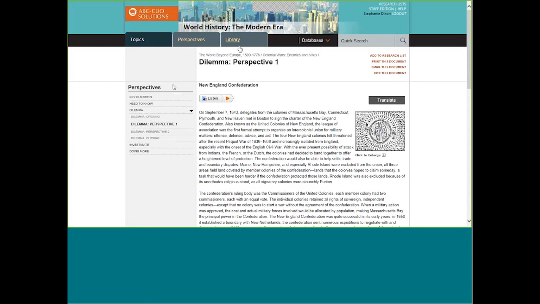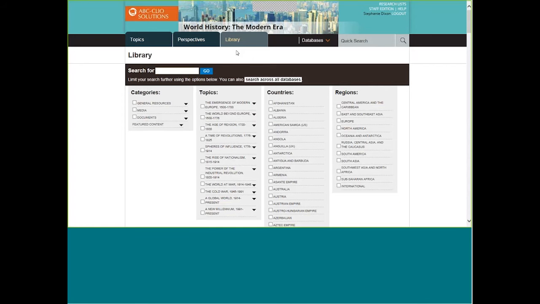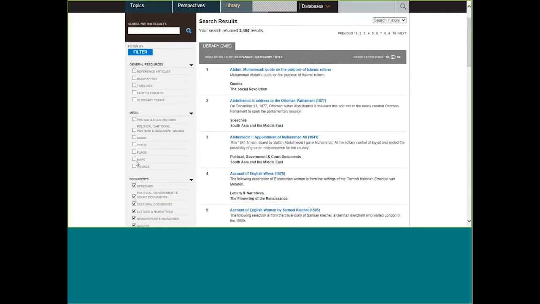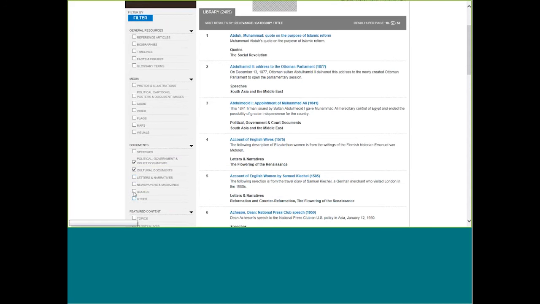And then, of course, within the solutions themselves, up here on the library tab, that's the third component. It takes you into a very great advanced search where students can find, for example, documents. If we're just looking for documents, maybe not even on a certain topic, we're just wanting to spring our research from a document, we can do that, and I can use that advanced search to get down to exactly what I'm looking for.